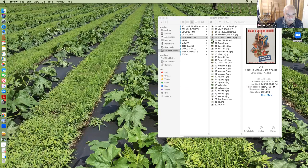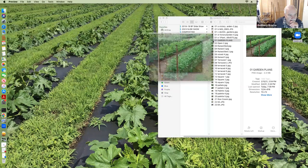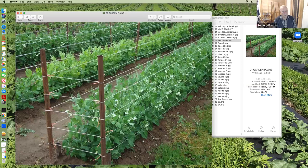So a first garden plant I'm going to show is this one here. Let's get this one going. Okay, this is your most basic bare bones one. It's just an open plant. It's a raised bed, yes, but the problem with this one is it's very rudimentary. They're using here to plant peas, looks like snow peas. That's why all the trellises are there. But as you can see, there's nothing holding that soil back.